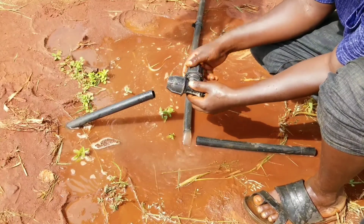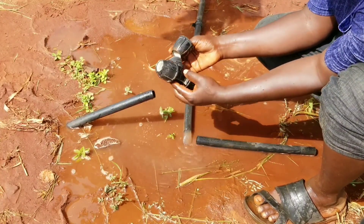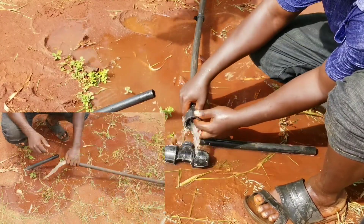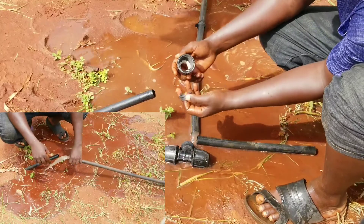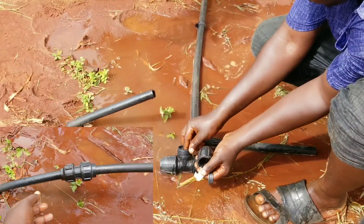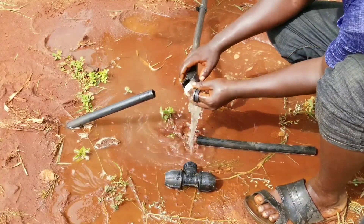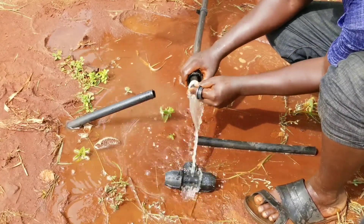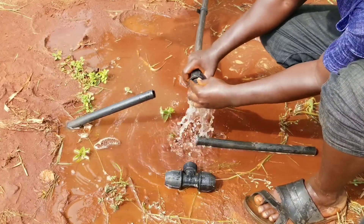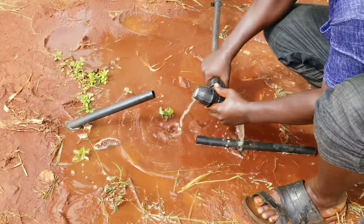Here we have got a PE coupler. This one here is a T-coupling device. It is the same kind of coupling as a one-way coupler that is usually used to join two PVC pipes, but instead this one is a three-way coupler device that can join three different PVC pipes together. This is a three-quarter inch PVC coupling device that is the same size as our main PVC pipe.